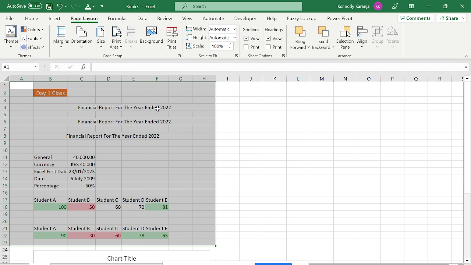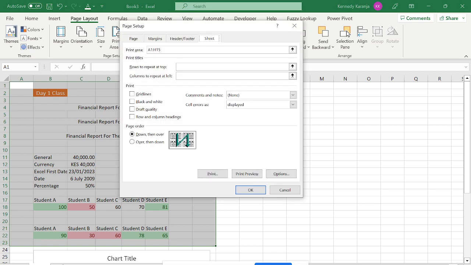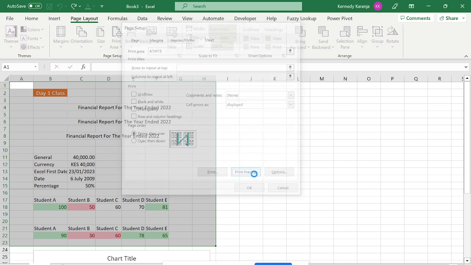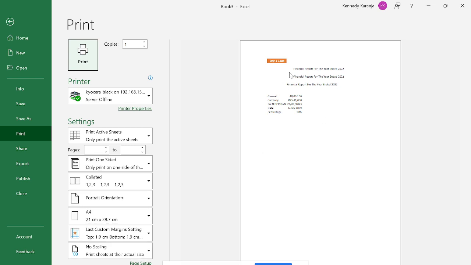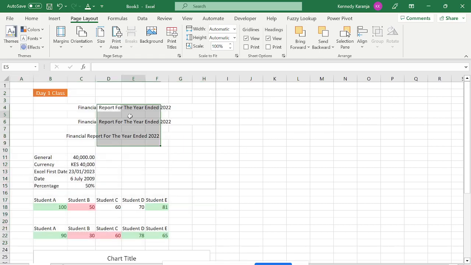Maybe if I select this area and I click print titles, it will ask me which row I want to be repeated at the top of each page. So if I had a row on page 1 and I want it repeated on each and every page, I'll just select that row and then go to my print preview, and it will show me how that row is repeated on each and every page, okay. So that is something to take keen note of under the page layout.